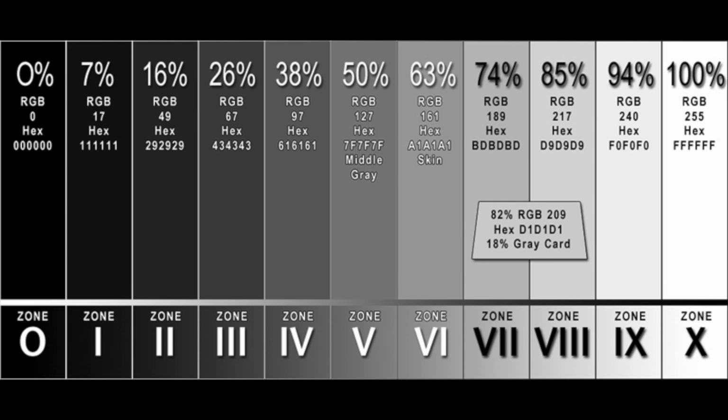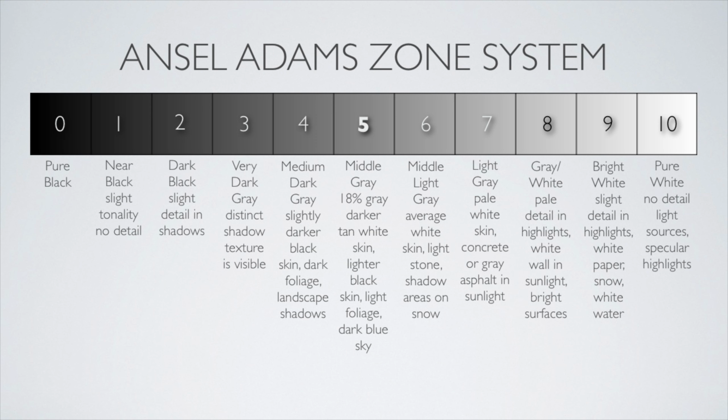Now, this is where the gray card comes into play, because the gray card is going to represent that neutral zone, 50 or 5 on the spectrum. And if you look up 5 or 50% on the spectrum, you'll find that it's also representing skin tones. Now there's different levels of skin tones. Not everybody's the same. There are darker skin tones and lighter skin tones, but that 50% marker will give you a great starting reference that you can then change and customize per the subject. So let me show you guys how to set exposure.